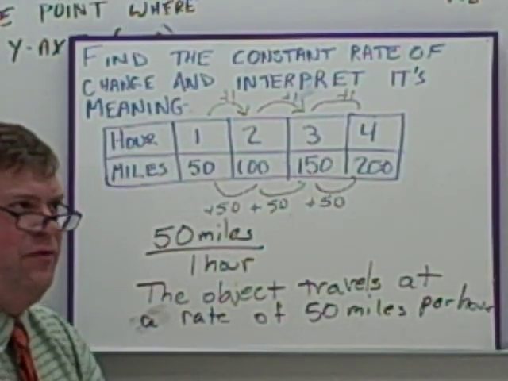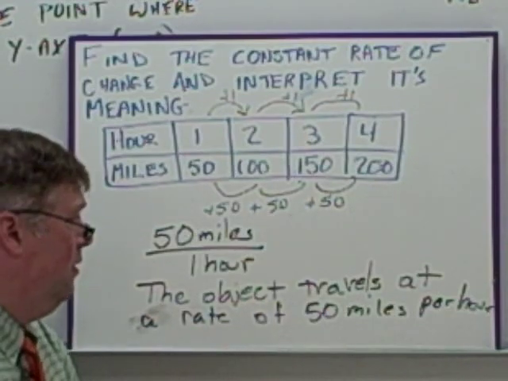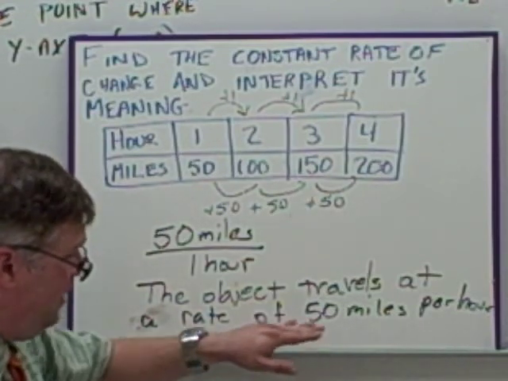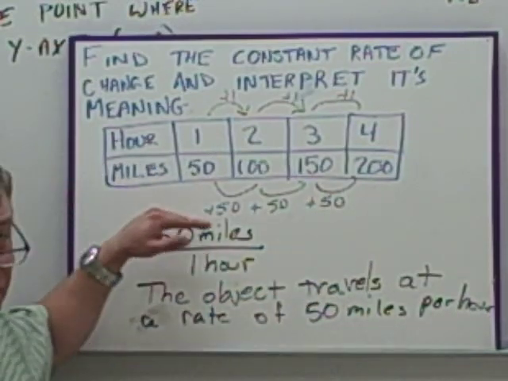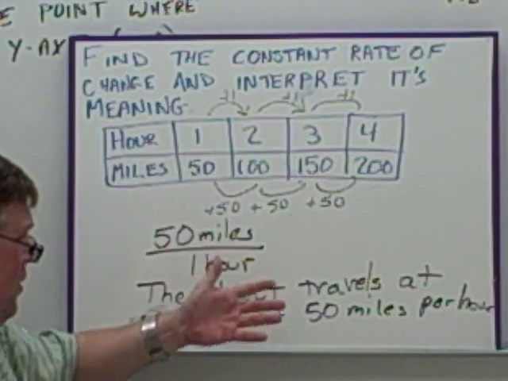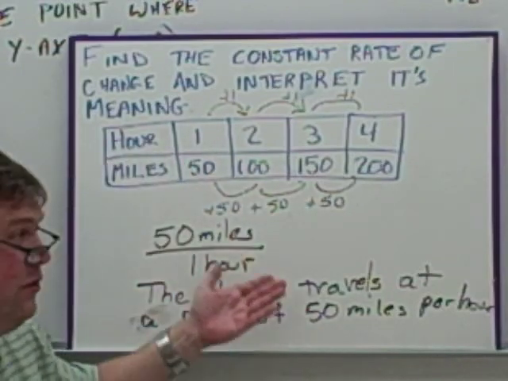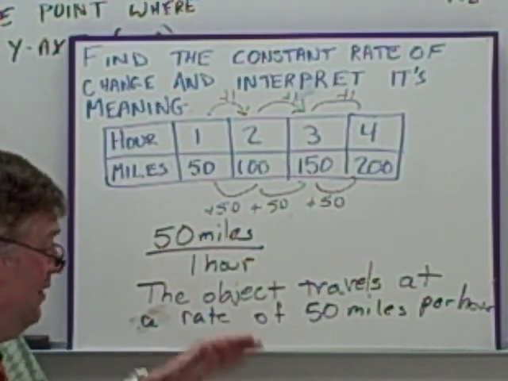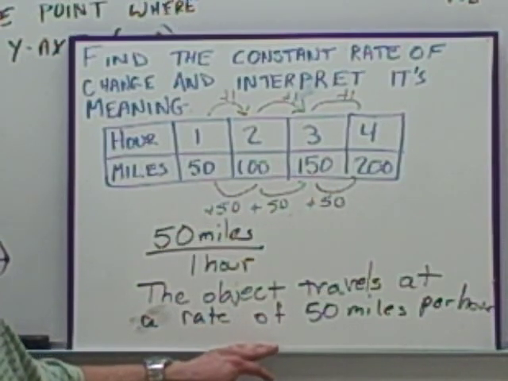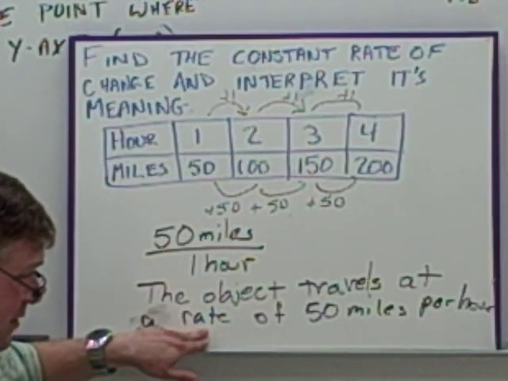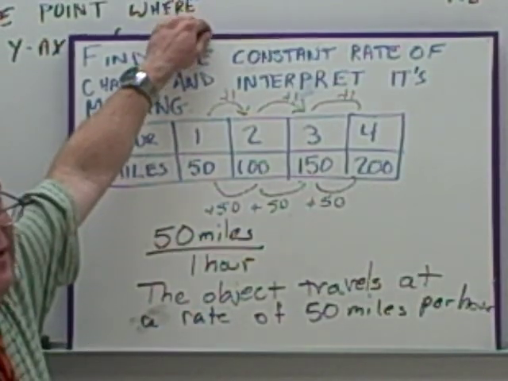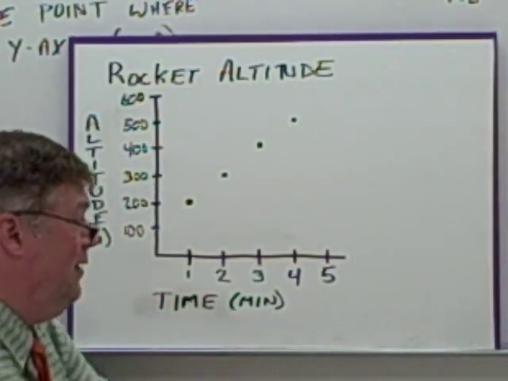The object travels at a rate of 50 miles per hour. I could also write that the object travels 50 miles in an hour. The sentence is going to have different arrangements there, but the major points are the 50 miles an hour. You need to include both of those numbers in your interpretation. You need to include the fact that it's something doing it. I wrote object because I wasn't told this was a plane, a car, a boat. It needs to have a complete sentence restating the question. You've got to include that rate, you've got to include the numbers. Otherwise, you have not interpreted properly. Include the numbers in it.